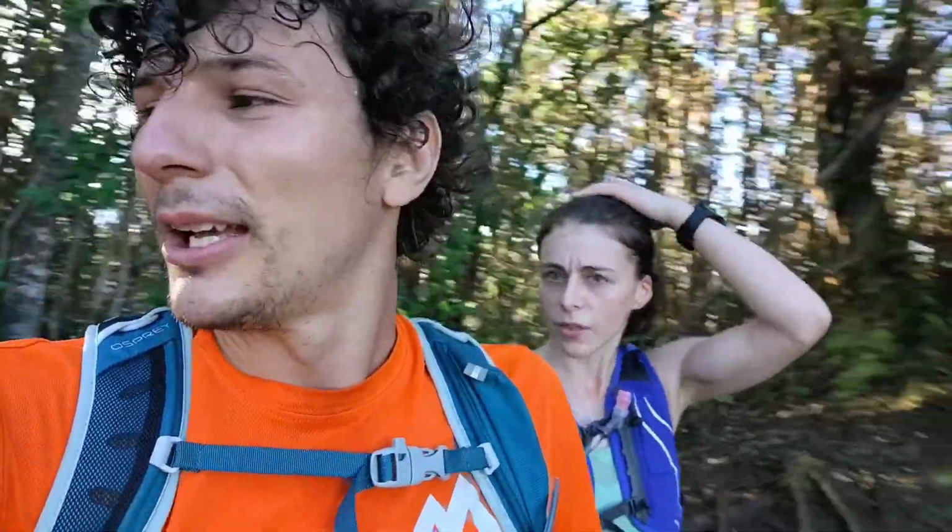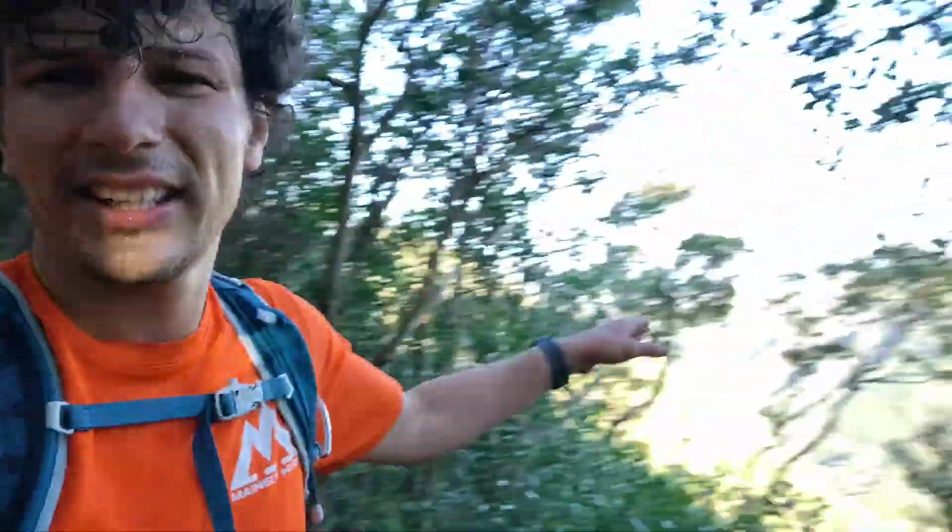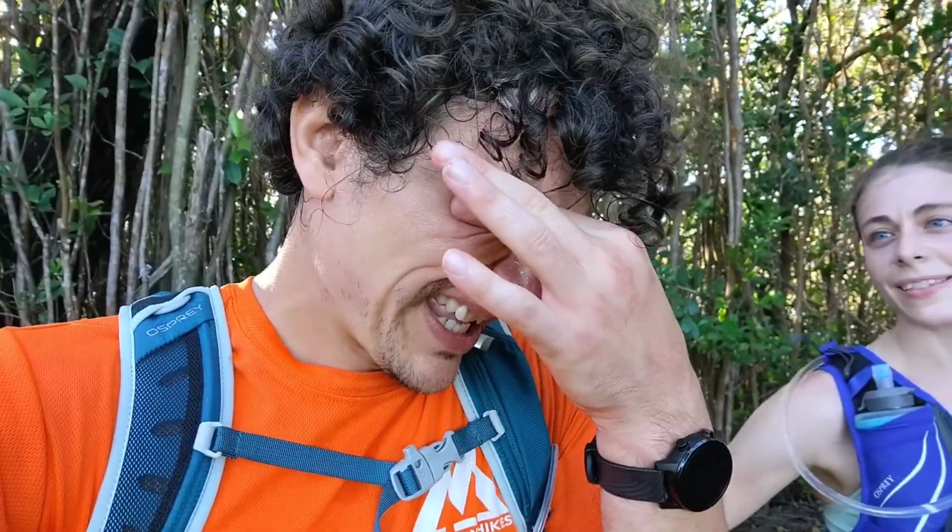Overall, the footing wasn't too bad, though. No, it wasn't. There's a lot of roots. But now we're up on the ridge, so we should be cruising. Little crack in the trees here. Super windy, too, coming up over there. It's nice. So we're going to keep on going, ridge walking, until we connect to... We got, like, three mountains, so we got to go up and down. That'll be fun.